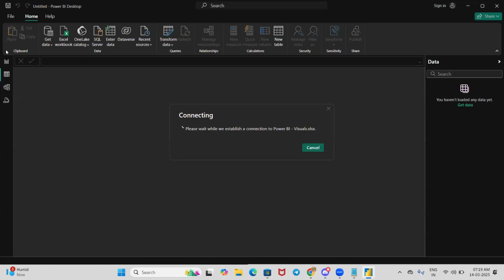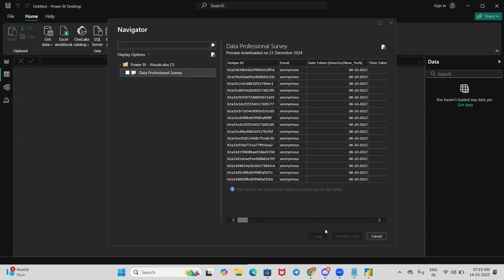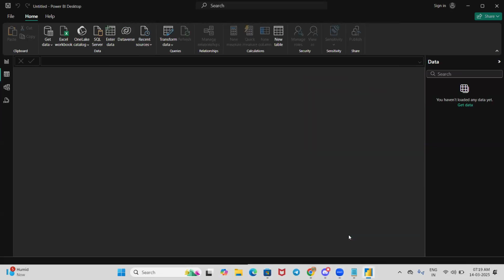I use Excel to get the data from the different sources. So this is what the Power Query we are doing. So in the Excel also we did the Power Query, right? So the same thing. So here we have the advanced formulas and functions. The Power BI can be transformed here. So this is the data what we have. So select this one, check the box and load or transform. If you give transform data, so here you can make the changes accordingly. So here the data cleaning and the data pre-processing can be done.